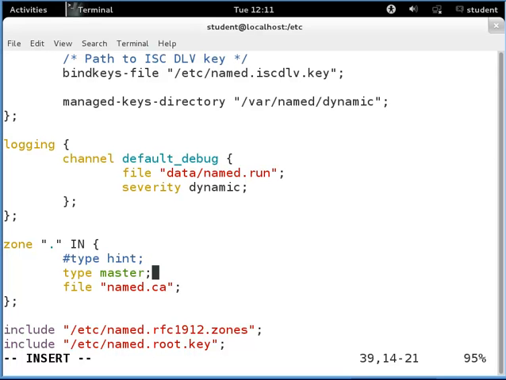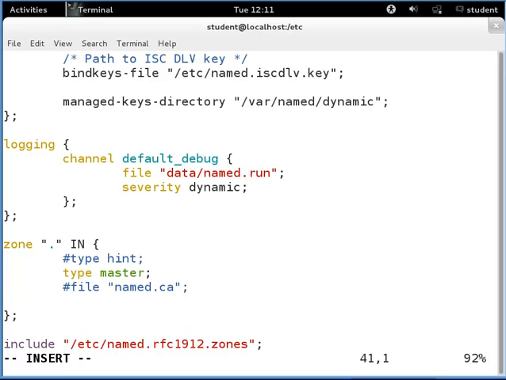Make sense? The file here, instead of being named.ca, which is great and all, I can call it class zone instead, which is what they're doing with theirs. Yeah, it needs to be in quotes because this is a text string.